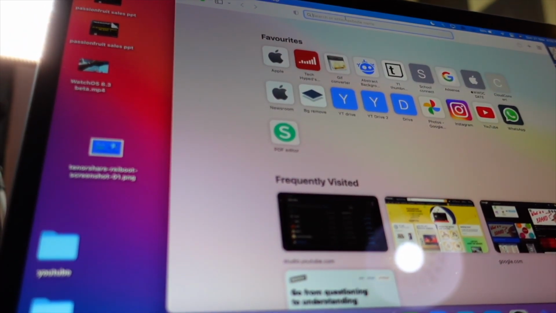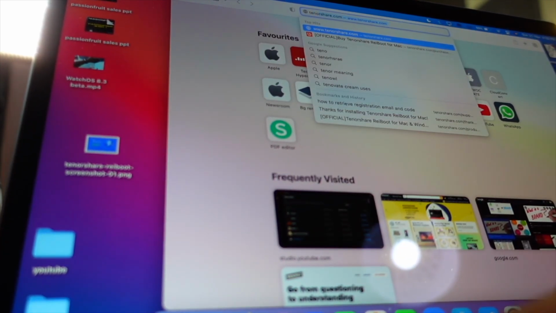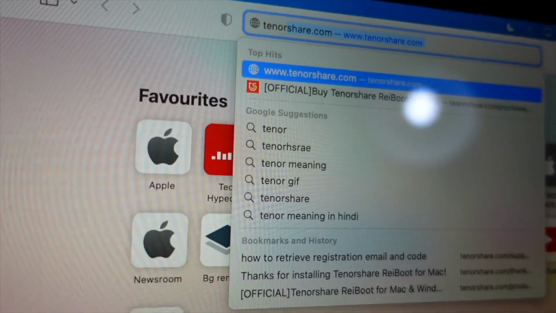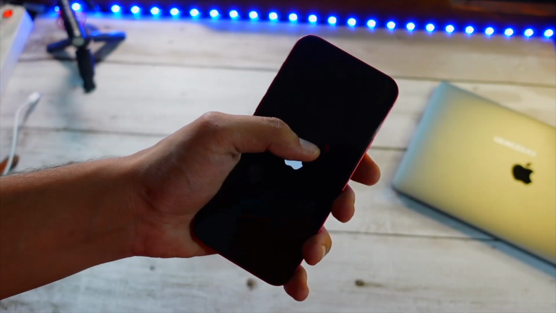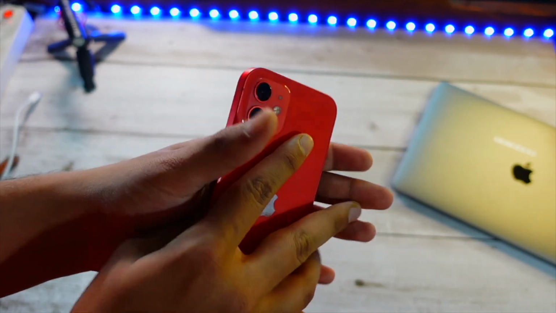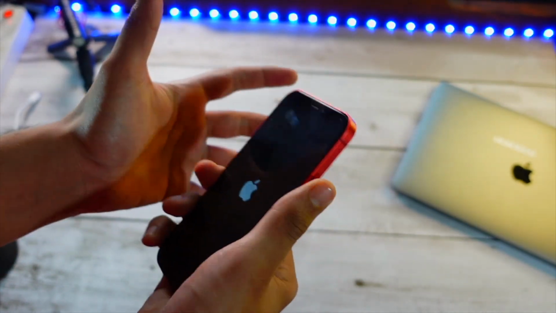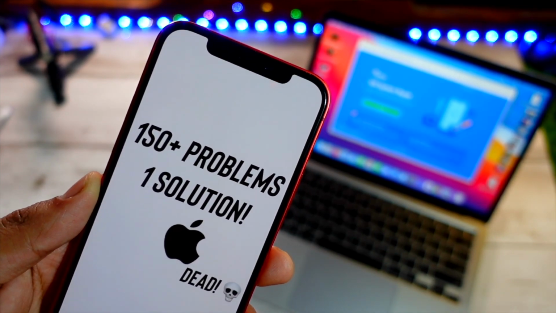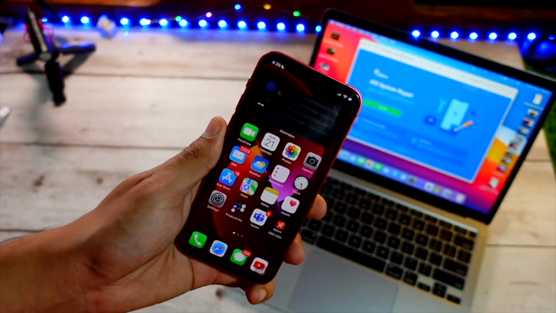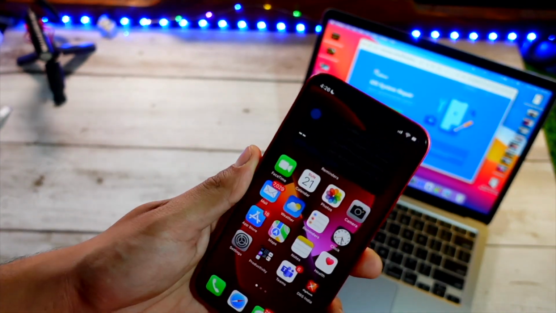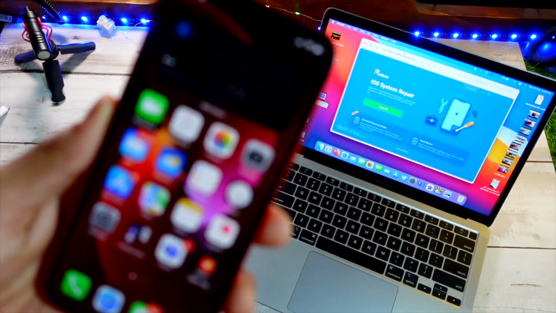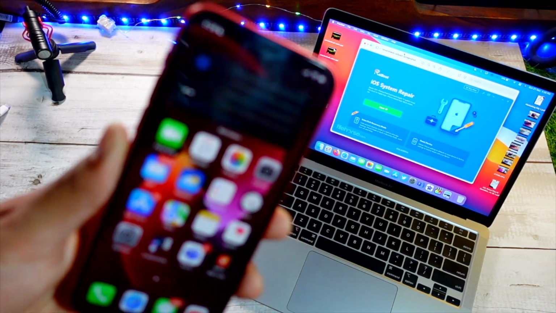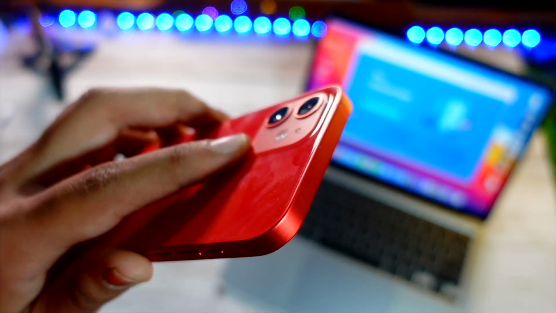But in order to do deep repairs, and if your iPhone is stuck in the bootloader or the Apple logo is just not going away, your device is constantly going into respring mode, you can fix all of those issues with the software. And the fact that you do not have to do anything, everything will be done by that software. You just have to click that one button, and after clicking that button, the software will do its thing. You do not have to do anything, literally. Now, how cool is that?